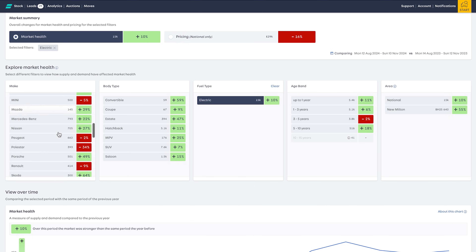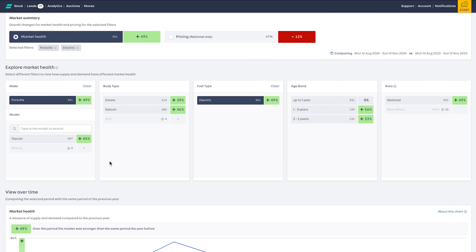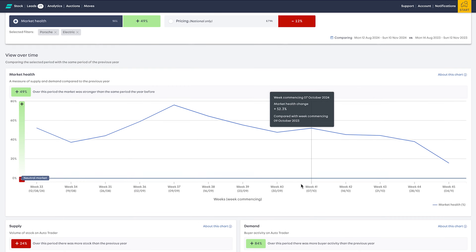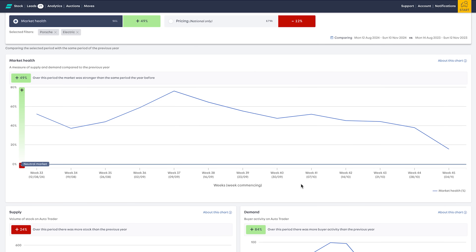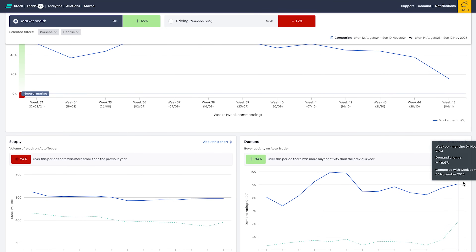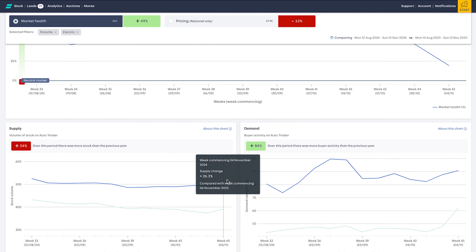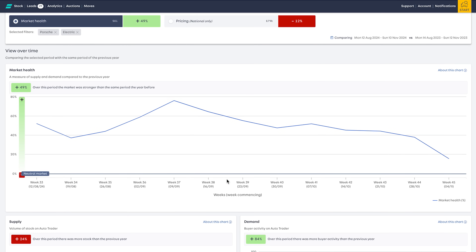It's been an interesting one with, for example, the Porsche Taycan. Market health was actually 45% up on them, but there is a decline in market health right now. Demand is 84% up - there are some bargain Taycans out there on the used market. But again, supply is just up there. The premium electric cars especially suffer from depreciation - I've mentioned this before but I always try and reiterate it. Why do these premium electric cars really drop in value over the first two or three years? It's because of the type of buyers.